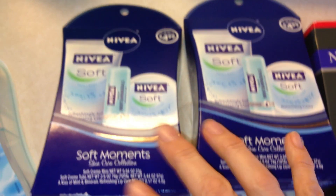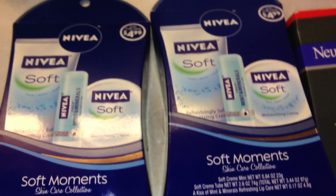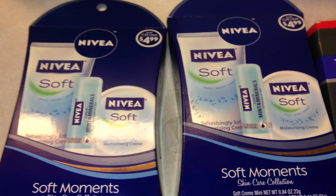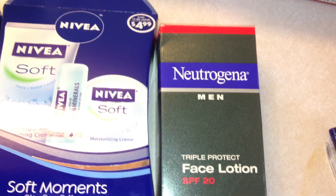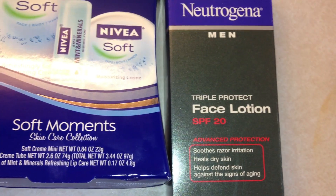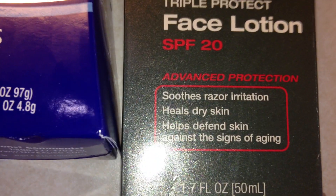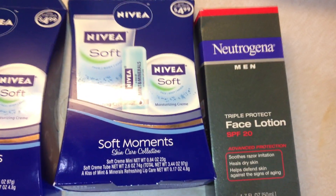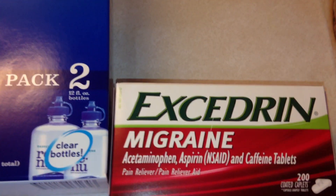I did get that, and I think anytime you can get lip protector, creams, or lotions, these are very good items for barterables as well as skin protectants in any SHTF scenario. I also got face lotion with SPF sun protection for men. My dear hubby prepper thought I was telling him he was starting to look old — 'helps defend against the signs of aging' — no honey, you look wonderful!